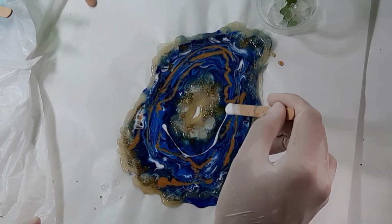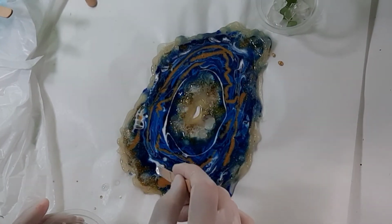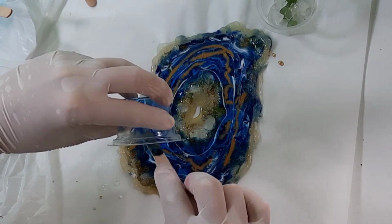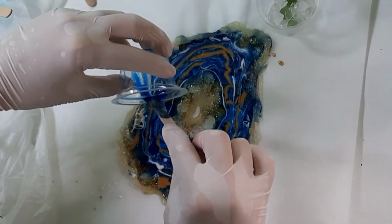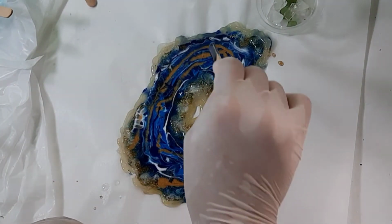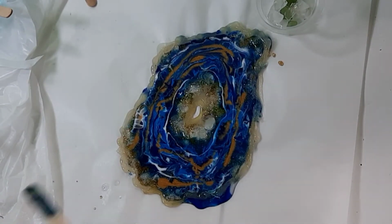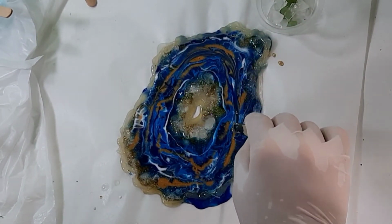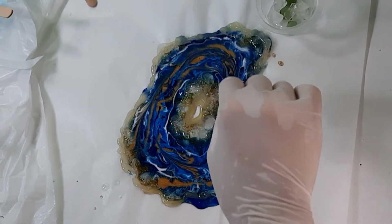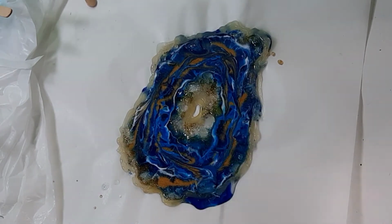And now I'm making some white lines, to give it more definition and depth. And now I'm adding more of the glass pieces to give it more of a three-dimensional look.